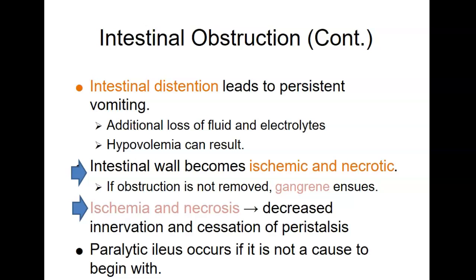Also, this type of blockage could lead to ischemia. Remember, not enough oxygen supply, and it would cause that necrotic, ugly death. So ischemia necrosis is especially dangerous because it's going to kill off the nerve supply, and those nerves might be supplying other regions as well, so you would get massive tissue death.